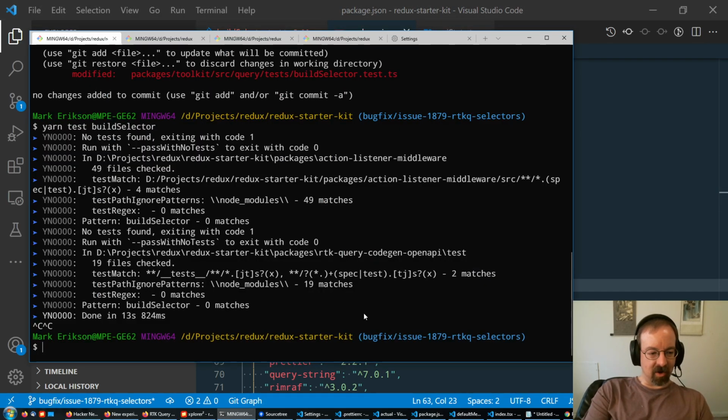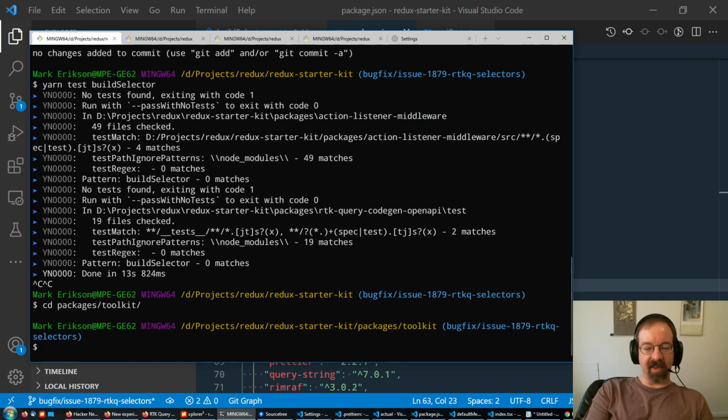Oh, and it also doesn't help that I'm not in the correct folder. We restructured the RTK repo as a monorepo a few months ago because we now have Redux Toolkit itself. We've got the in-progress action listener middleware, and there's a couple packages related to code generation for RTK Query as well. And I keep forgetting that I need to be down in the packages/toolkit folder to actually do stuff.